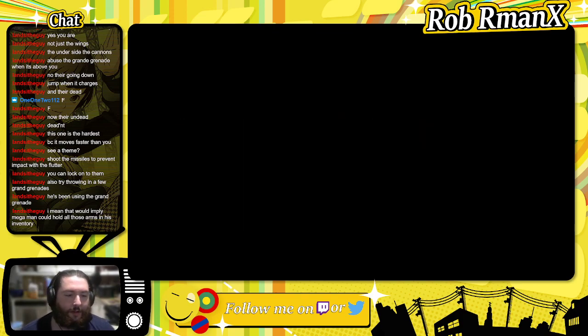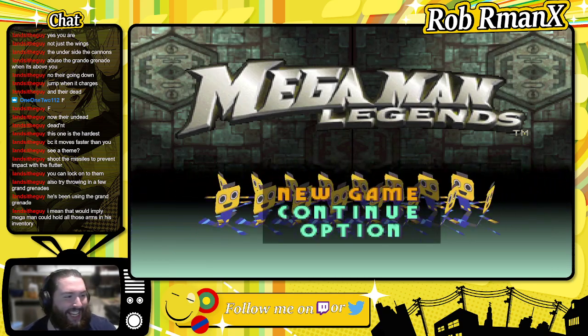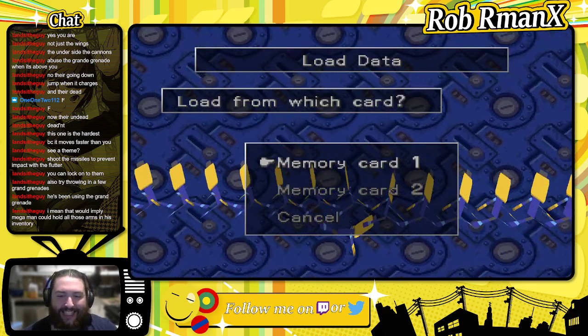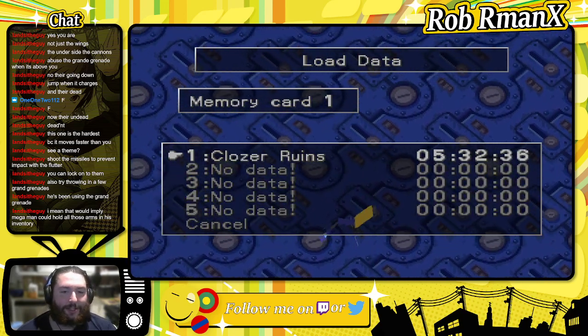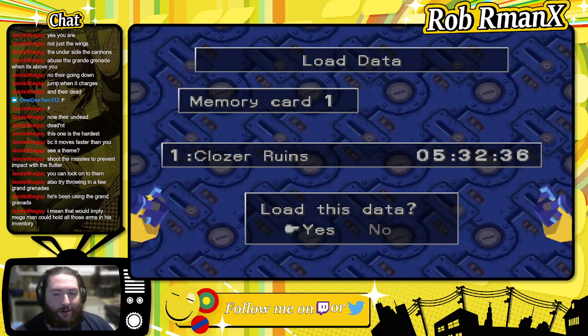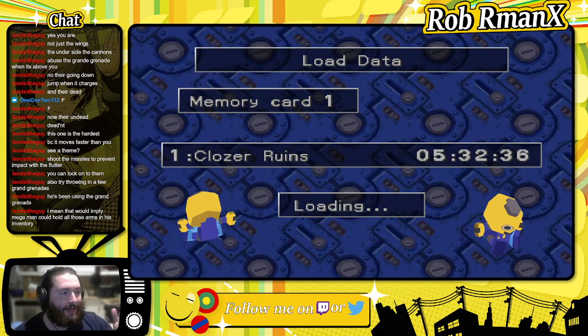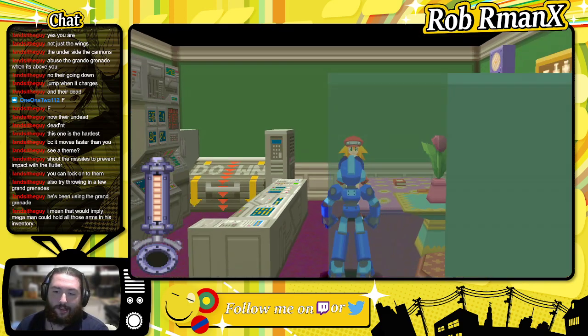That would imply he can hold all those arms in his inventory. Well, he can do that in the classic games. That's true, but he's not holding a physical weapon in the classic games. He's just swapping out the ammo. I mean, he's a robot. You could just say they're stored in his armor or something, and they're getting swapped out. Yeah, when he switches to special weapons, he's just using the different IC chips.